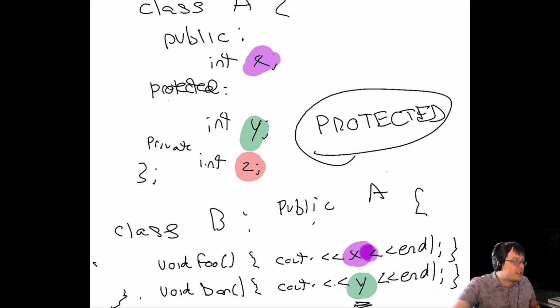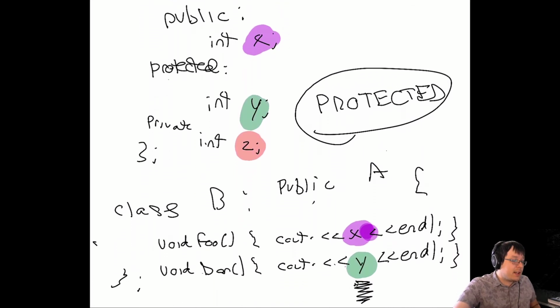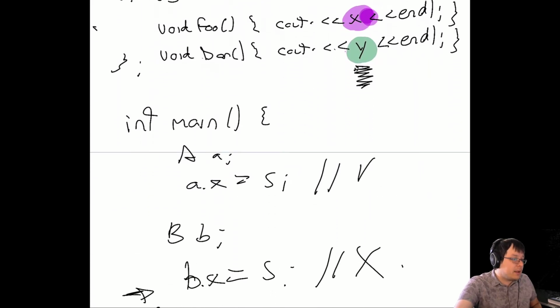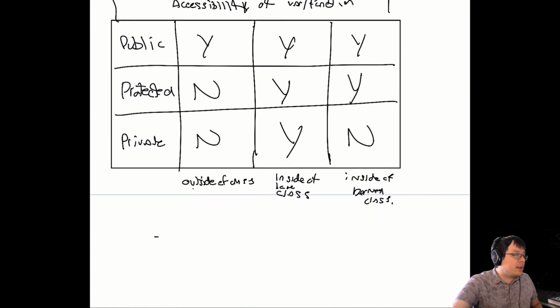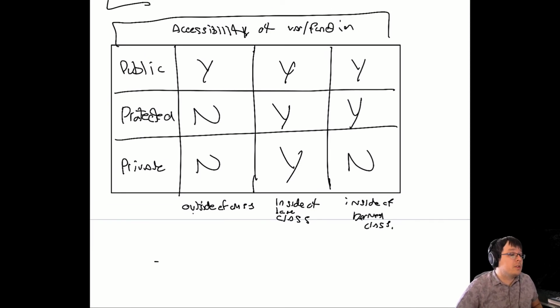Try to just change X, Y, and Z in this class A. Try changing it in class B, and try changing it in main. And play around so that you can really understand this chart. Because yes, anybody can memorize charts, but you've got to understand it so that you can really take advantage of it. So, we'll revisit this because I haven't coded some examples.